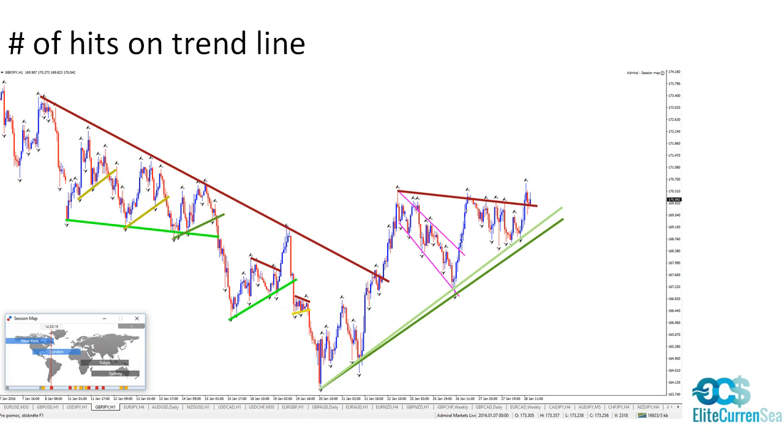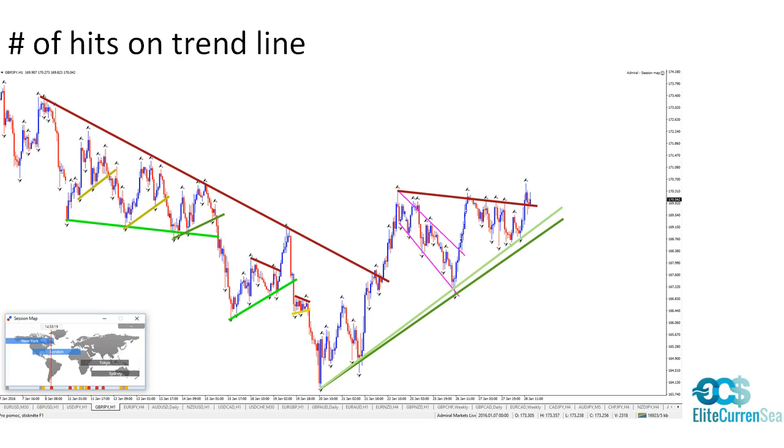And we'll dive into what type of trend lines I consider useful trend lines, and what a good trend line looks like, first of all. One of the things you want to look at is the number of hits. It's a basic characteristic of a trend line that there are a decent number of hits. The minimum basically is 3. Once we have 3 hits on a trend line, then the trend line is a confirmed trend line. If there are two hits on the trend line, it's basically a potential trend line, and it could be of value, but there's less pattern, less confirmation.